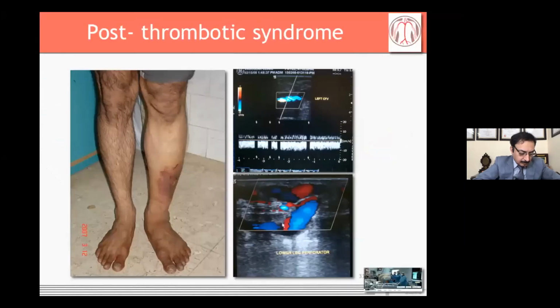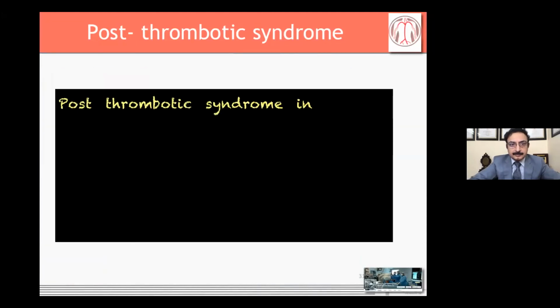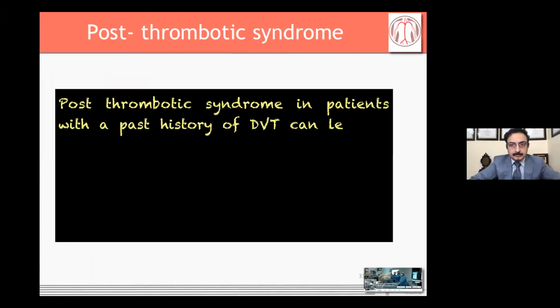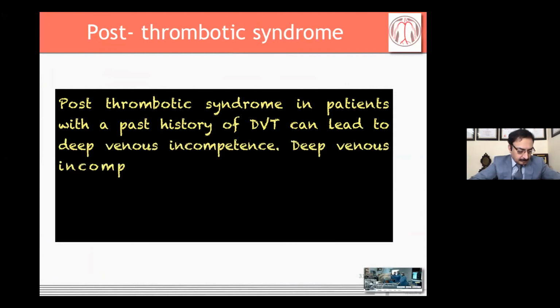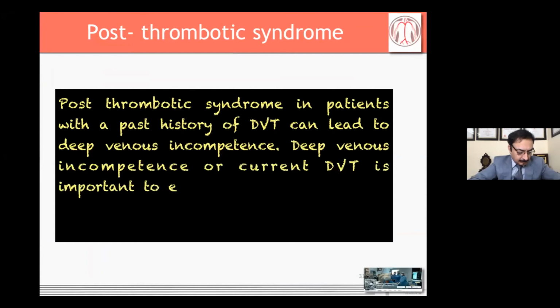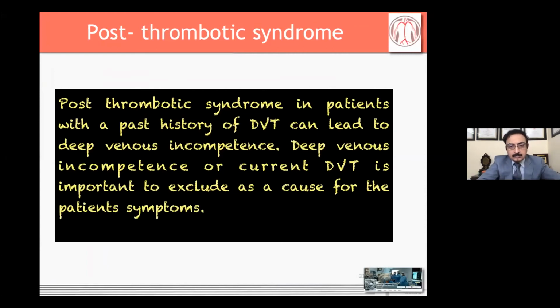Again, a lot of patients with post-thrombotic syndrome would be referred to you. This is basically a patient who has a DVT, took a treatment, is not compliant, not wearing stockings, develops an ulcer, and then comes to us. So these are post-thrombotic syndromes, and one should look at the entire deep venous system, look for deep venous reflux, collateral flows, and secondary incompetence of the valves. This is very important, because if somebody operates on them, it becomes a nightmare. Somebody wants to treat the patient for varicose veins, and then he ends up losing the limb.